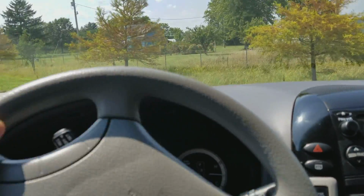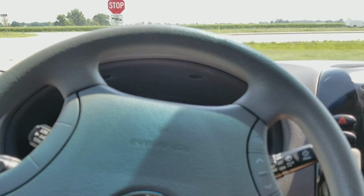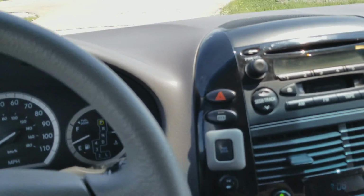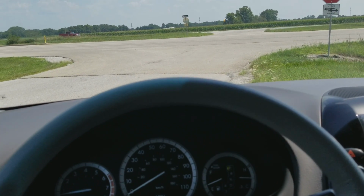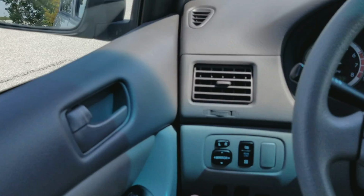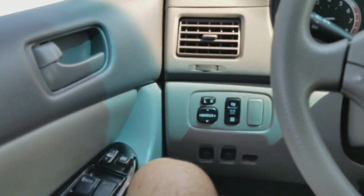So this van absolutely needs nothing. The rear tire's in great shape. The front tires are almost new. We've had it serviced. The body's super clean. No body damage, no rust. This paint's nice and shiny. Bumpers are in good shape. I know some people actually kind of scuff up those bumpers sometimes, but not on this one. As you see, all the power options work on the van.